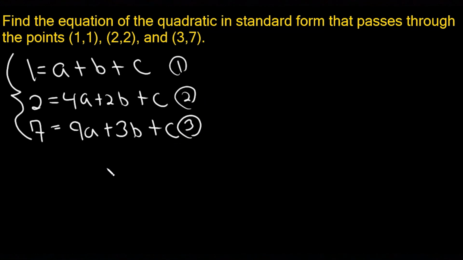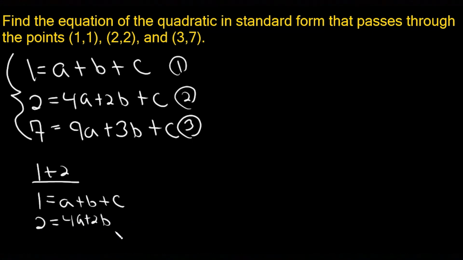So right now, I'm going to do equation 1 and 2, and I'm going to eliminate the c. So I'm going to say 1 and 2, and we're going to use elimination here. And to do that, we're just going to do subtraction, all right? So I'm going to have 1 equal to a plus b plus c. And then my second equation is going to be 2 is equal to 4a plus 2b and then plus c. So what we need to do here, again, is going to be subtraction. So right underneath, we're going to do 1 minus 2.